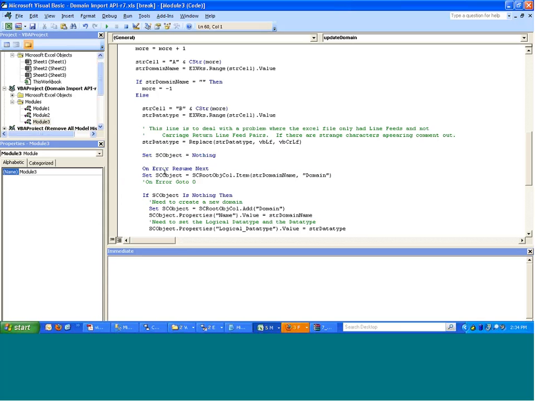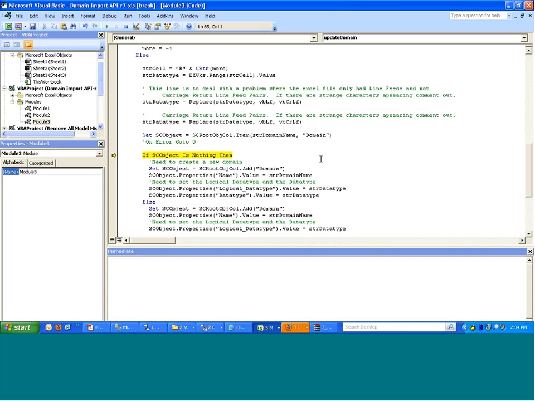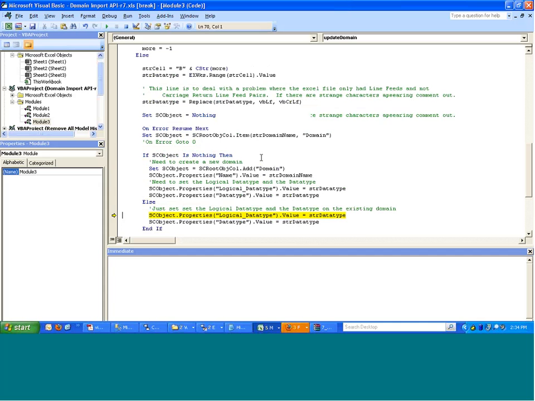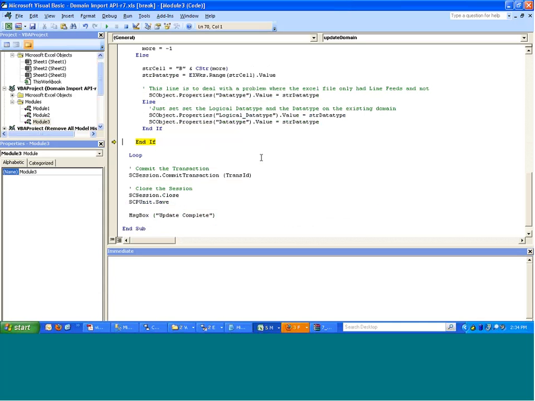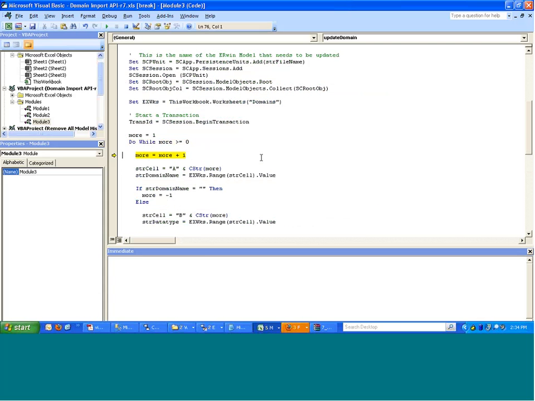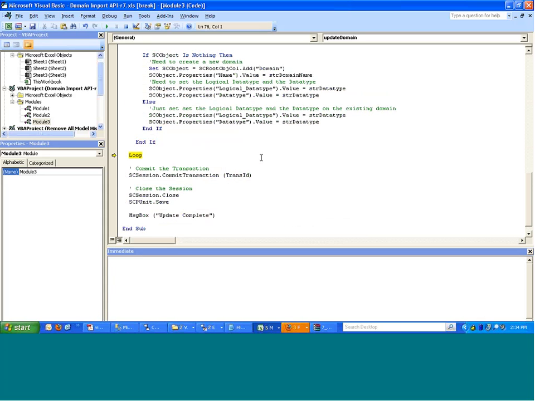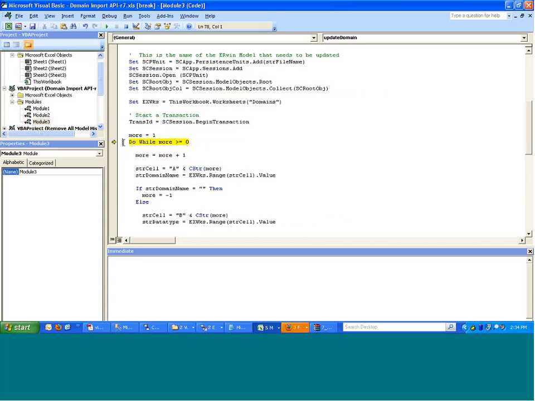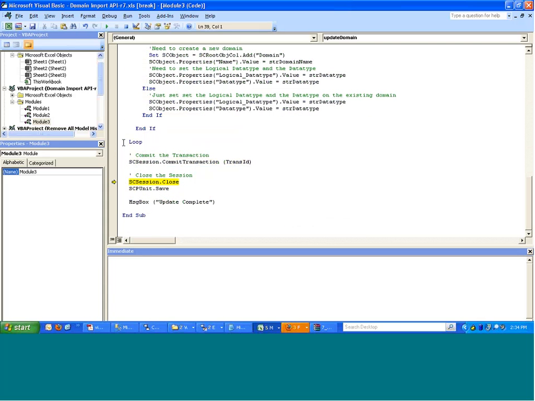We're going to assign the object here of domain type. Once again, if this value was unpopulated, if the domain did not exist, we would execute this code. However, it does. And now in this last iteration, I think this is the last one. So we may exit right here. There we go. So we exit the end if because we did have a blank value. We only have 3 domains defined, and now we exit the loop.